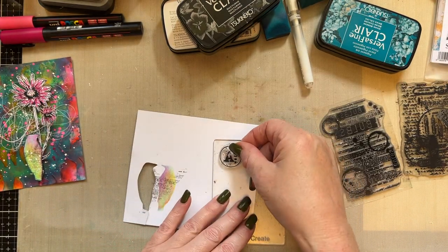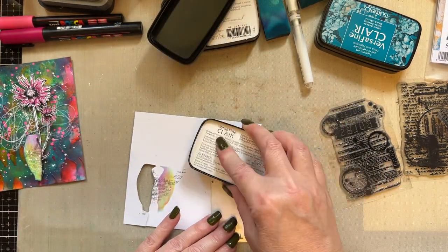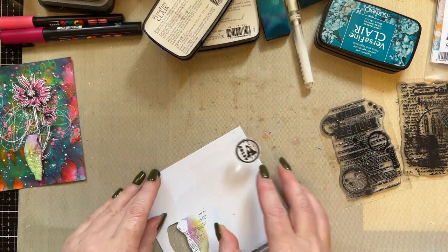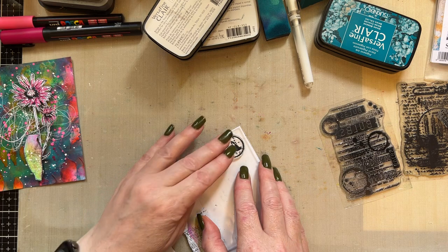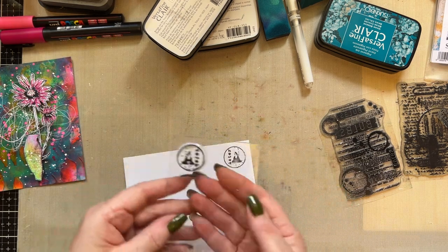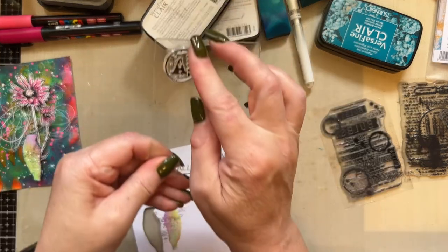I never put anything back while I'm creating. It's no wonder I end up with stuff everywhere. I love this alphabet. Well, you know I'm circle mad anyway. There we go. Put it back, Tracy.